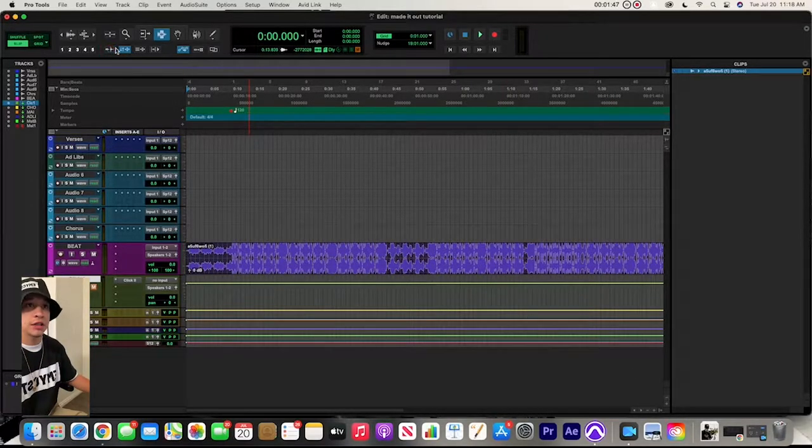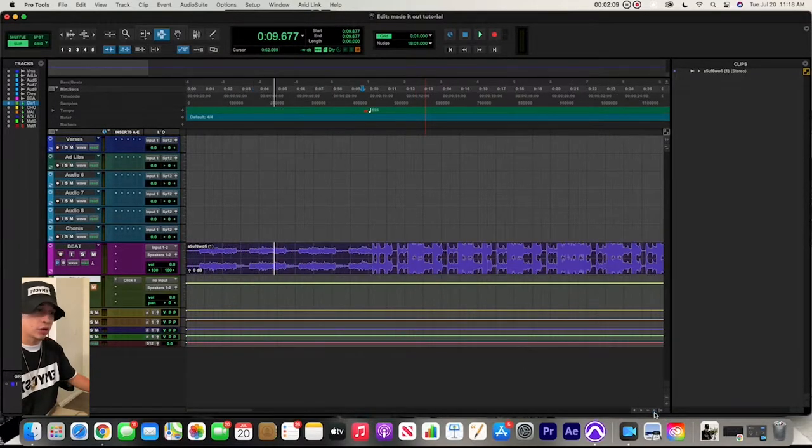Okay, so check this out. Usually this is unhighlighted for the regular people, but this right here is called Tab to Transient. You wanna make sure that it's highlighted like that. Tab to Transient allows you, when you click on the beat and press Tab, to go to every time the beat has a transient, which basically means every time the beat has some type of break in it, like a snare or a kick. So go ahead and hit Tab.